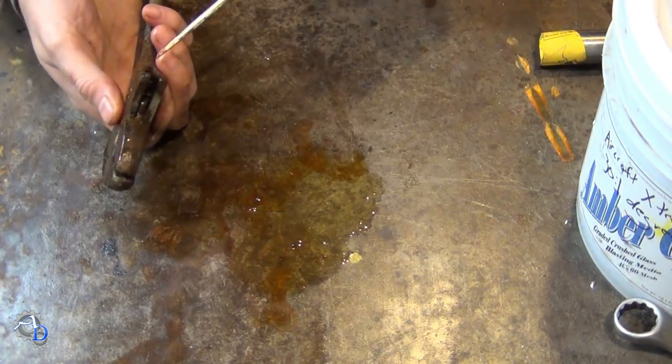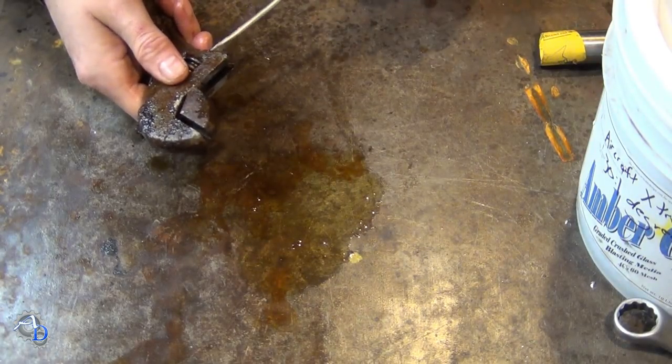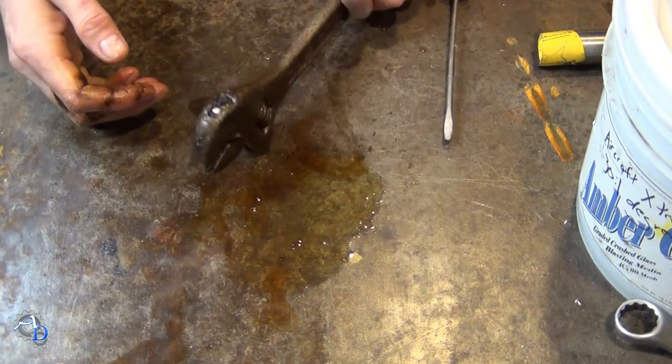I quickly found that the threaded pin holding the scroll wheel in place was stripped. That was a little difficult to remove, but nothing that pounding it against a workbench wouldn't solve.